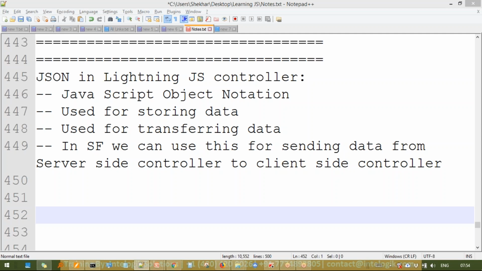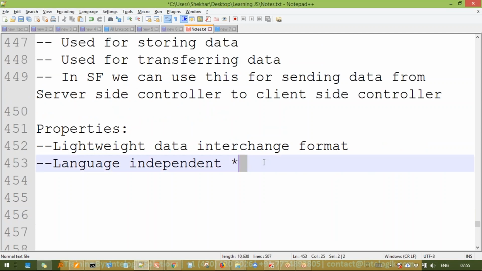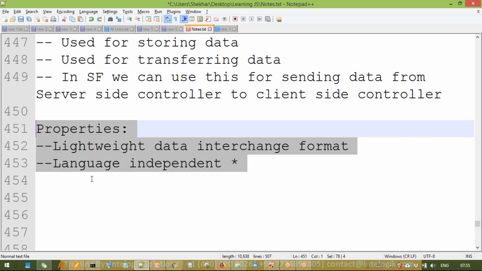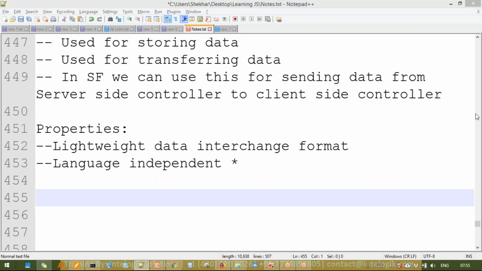Okay, you can just use this kind of thing in any language. So properties are nothing but the benefits that we can get by using JSON. Now suppose you are going to use JSON. Let me tell you one JSON example. Suppose we are going to write a JSON format, and for example, let's continue with the same model of cars.